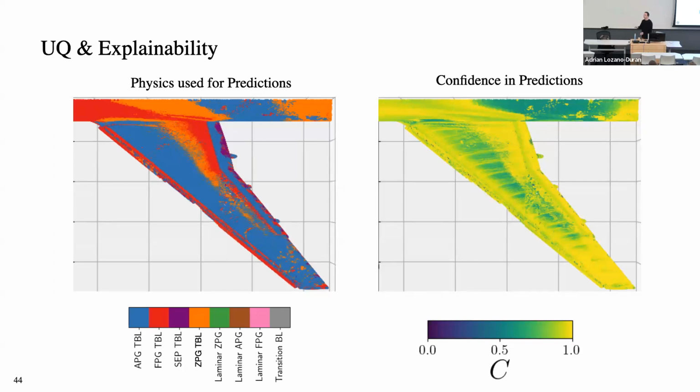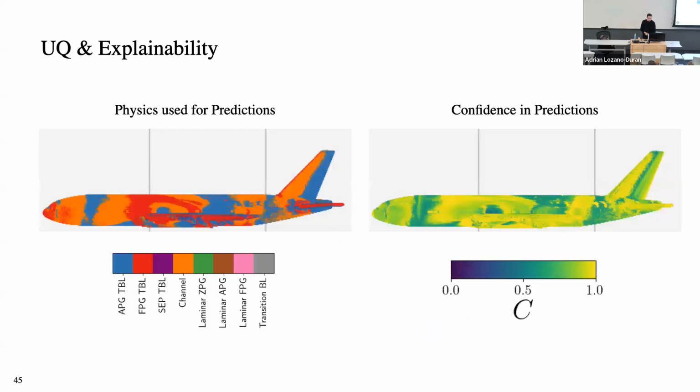And we use the confidence for grid refinement. We choose which regions of the flow we should refine. Usually when you refine the grid, the confidence tends to go up. If the grid is very, very coarse, it means that you don't have points to resolve even the boundary layer. So there is no magic. If you have 1 point across your boundary layer, the confidence is always 0 essentially. So this means you need to refine. And if we refine and the confidence doesn't go up, it typically means that we are missing physics. So we can also use that to try to understand what physics we are missing.